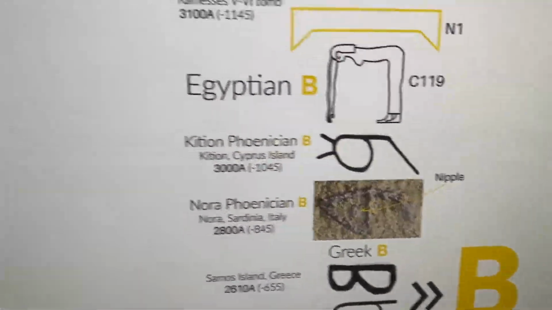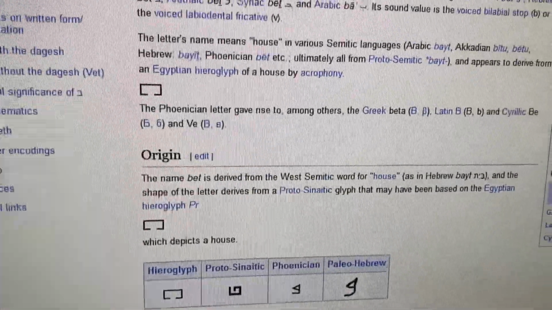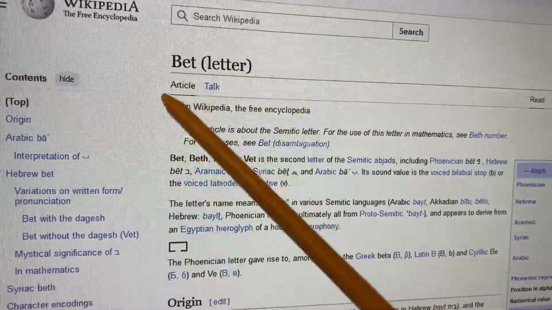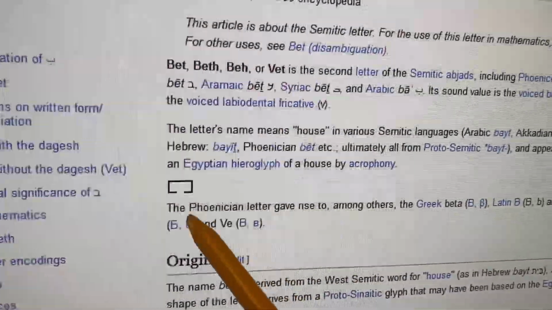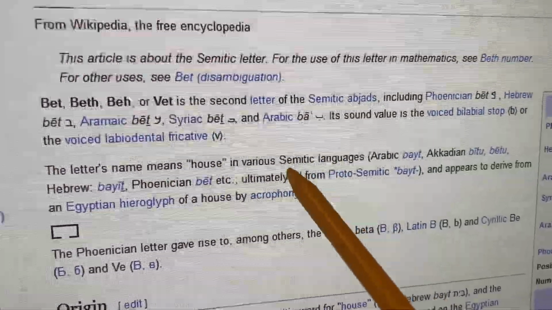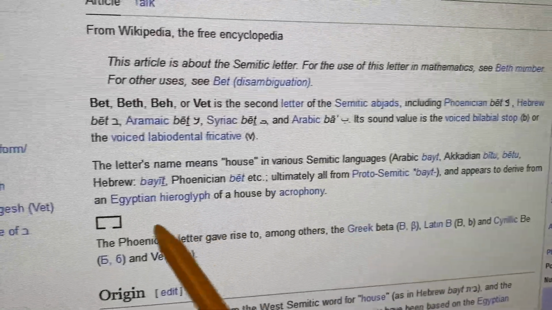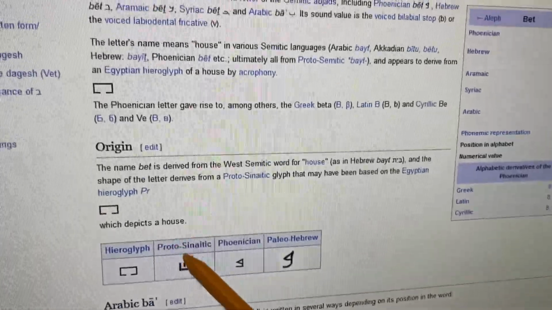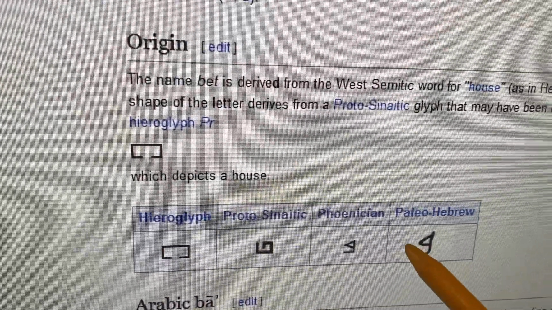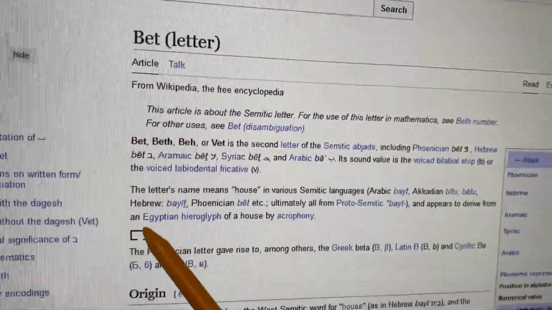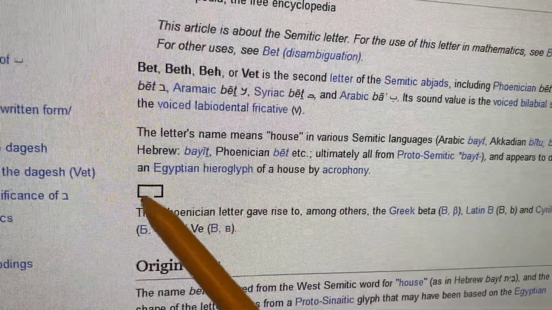So I hear this. If we go to Wikipedia, and I hear this almost every other month, somebody will say, "Oh no, letter B comes from the house." Name means house in Semitic or Noah's son languages, and it's this hierotype. So pretty much everything in Wikipedia is incorrect. So next time somebody says letter B means house, ask them, show me a house where there's nipples on the house.